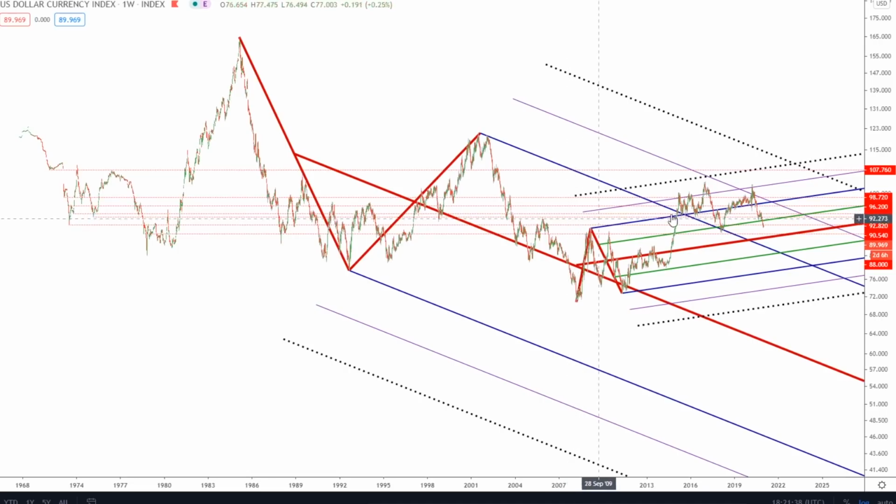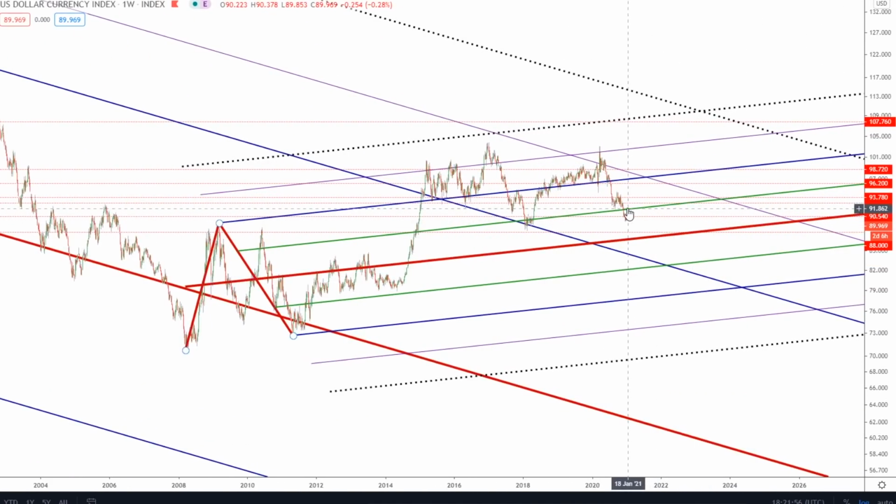Now, there is a more relevant pitchfork that we are looking at and seems to be following very, very nicely, and that's this shorter time frame pitchfork where we've got our first, second and third pivots. It's a shift pitchfork, and you can see we've hit the 1.5. The 1.5 seems to be a key level in these pitchforks for the dollar, and we seem to just be coming down as we lost the 0.5 level. I'm anticipating at least a move down to the median line here.